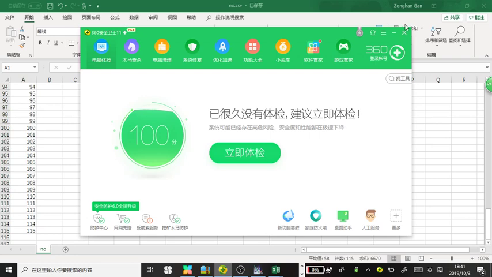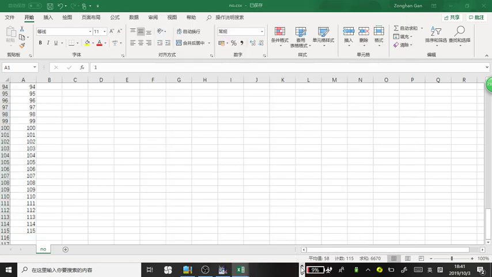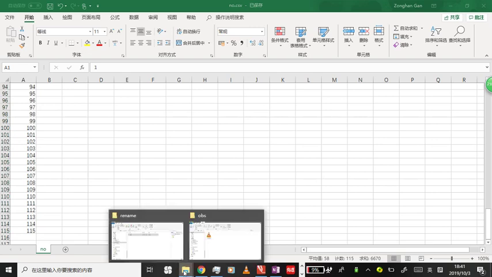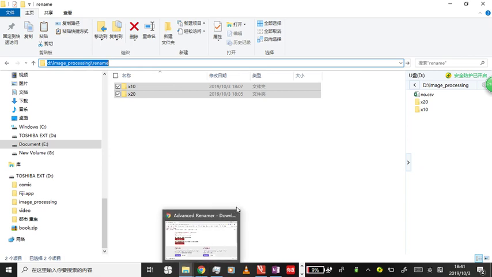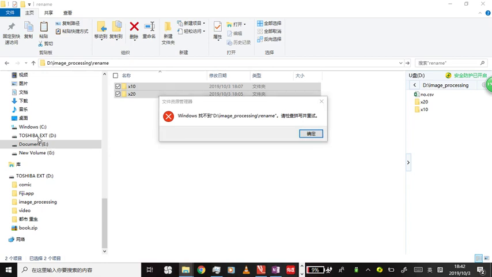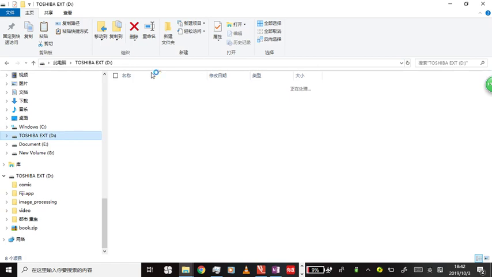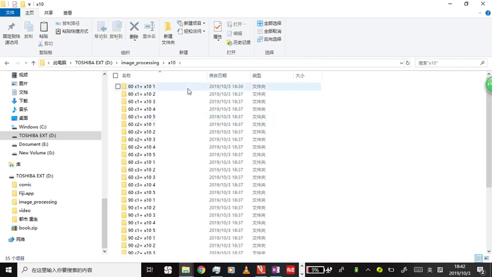Now, let's see our images. You can see that for this set of 10 magnification pictures, there are a lot of names here.